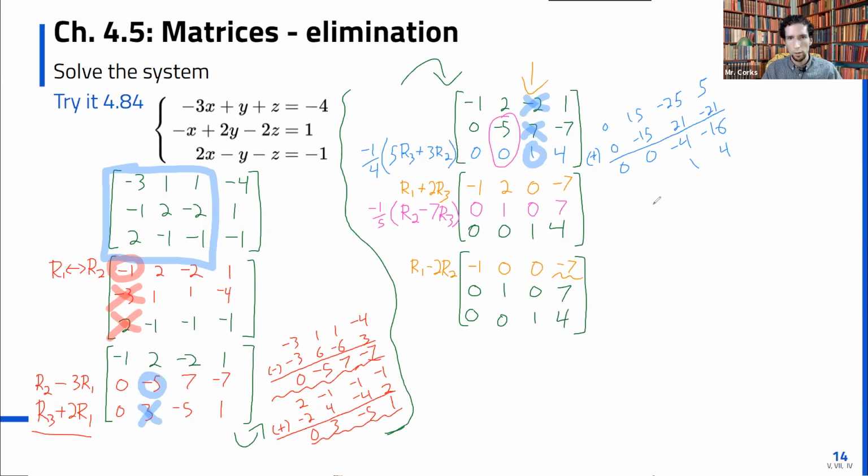We had row 1 from the previous step, and then we were adding 2 times row 3. 2 times row 3 was 4. So I think we have a 9 here. Yeah. Okay. So I think we're going to have to update that other calculation as well. +9. Okay. Sorry. So let's try this one again here.